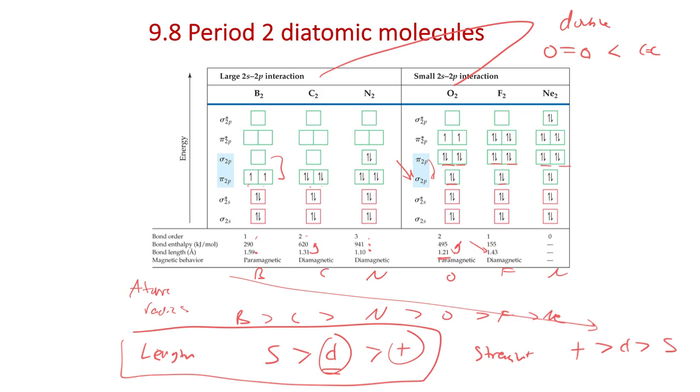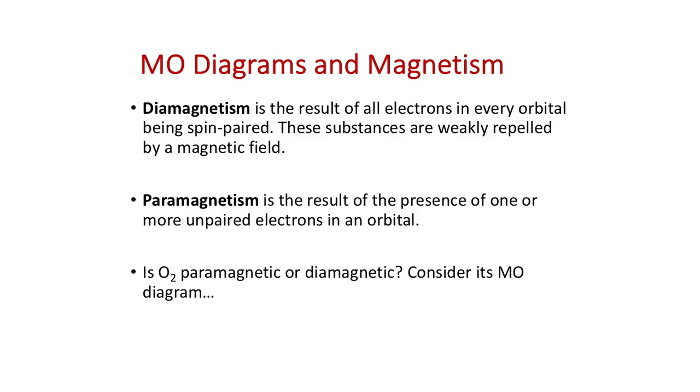If you look at fluorine versus boron, if we were to compare B2 and F2, they're both single bonds, but fluorine's smaller, so it should be shorter, and it is. And then boron is longer as a result of it being a bigger atom. So you can make some comparisons between the bond length just based on what you know about the atoms or what you know about their bond types in these comparisons.